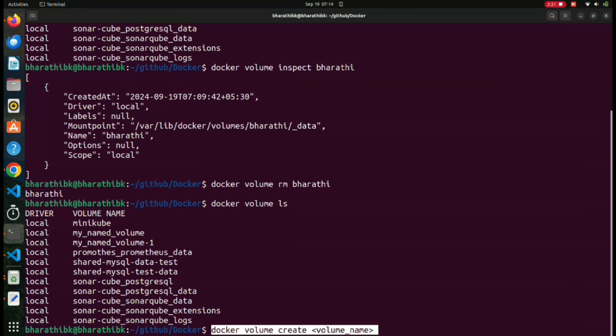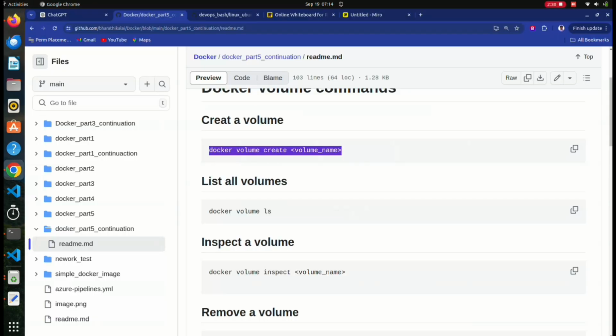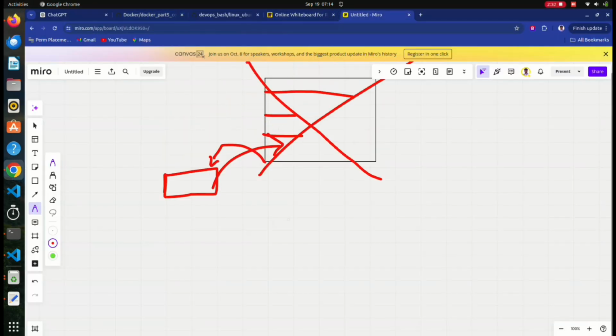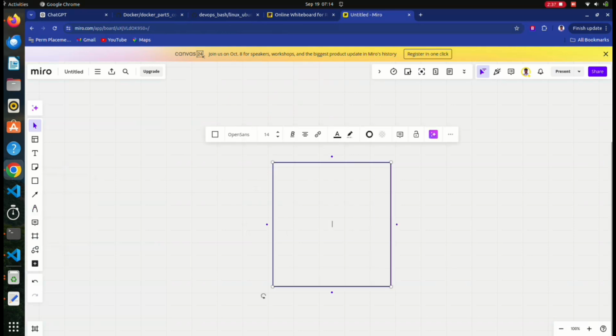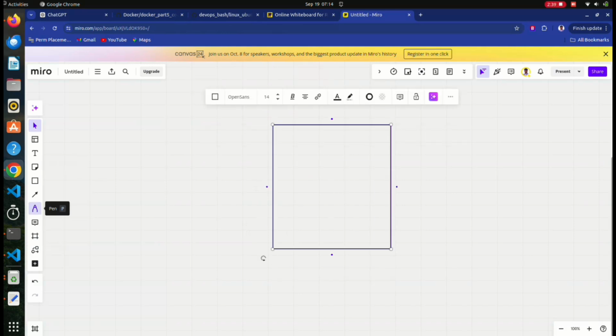First I'll explain this command: docker volume create, and then the volume name. Let me go to this board. This is a microcomputer which is my MySQL database.